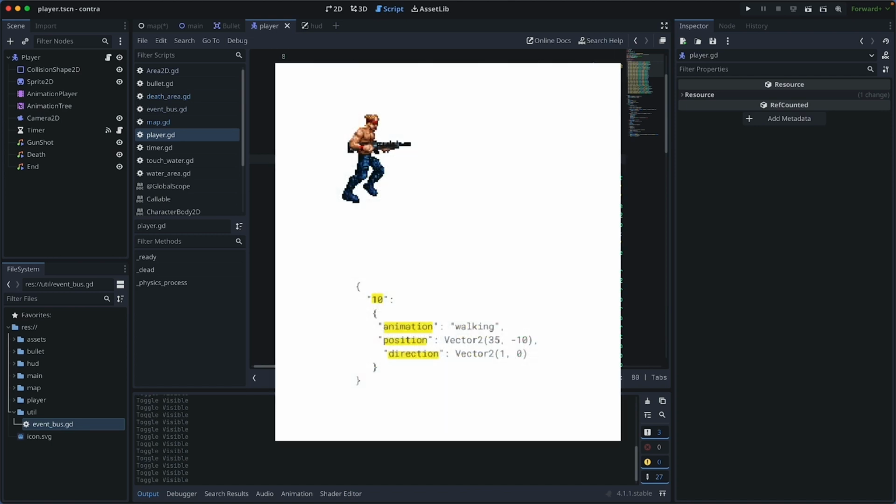Let's look at this picture to better understand how to compute the value for the hash map. The current player is walking to the right. So that is why the current animation is walking. And we use 110 to represent the current state.